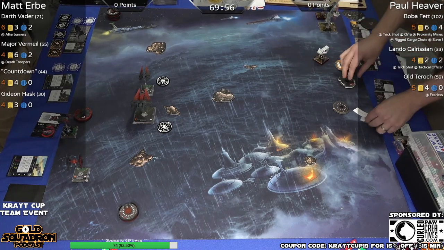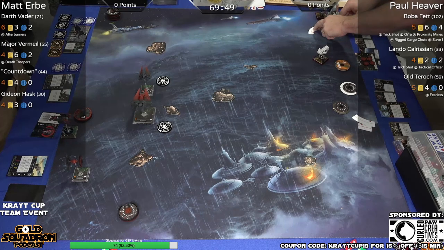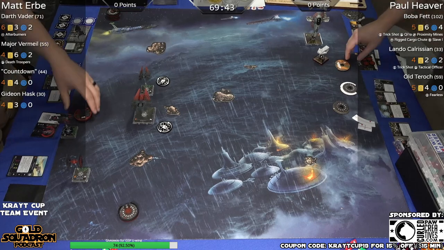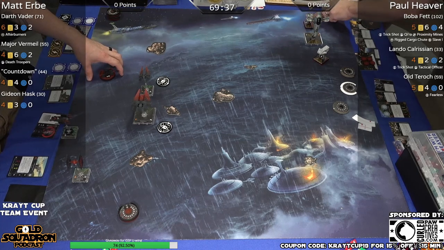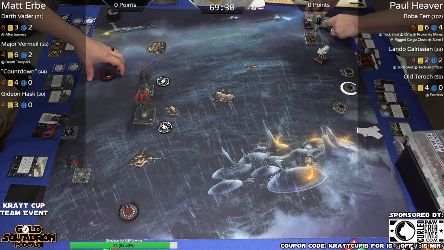Lando's just there to coordinate. Just give extra actions, extra efficiency to Boba Fett, making sure that he can be as survivable as possible. And then old Tarok, his job is to get all up in people's face, take away those tokens so that Boba Fett can deal the death blow. And of course, old Tarok's not too bad at that either, being able to get four dice at range one. Let's see how this shakes out.